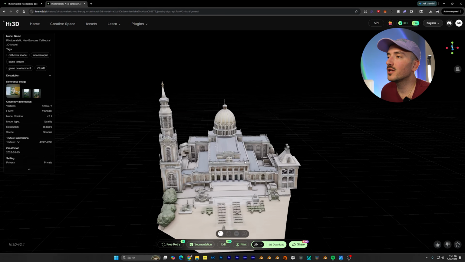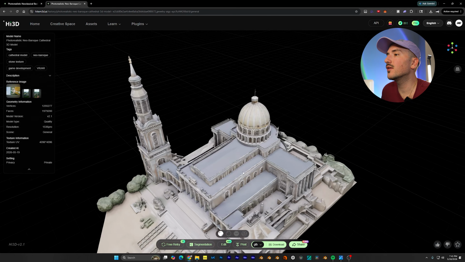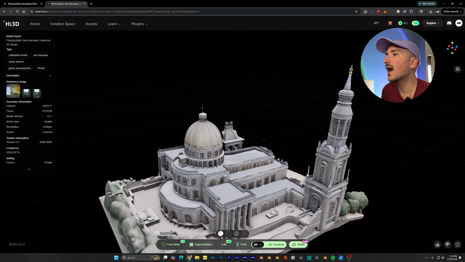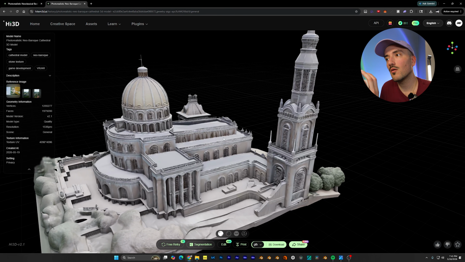So the 3D model finished processing, and you can see the result of it right off the bat. You could see that the result has less artifacts than the photogrammetry scan. It isn't 100% accurate to the real life image, but just from a structural standpoint, this is far more usable than the photogrammetry that we did.